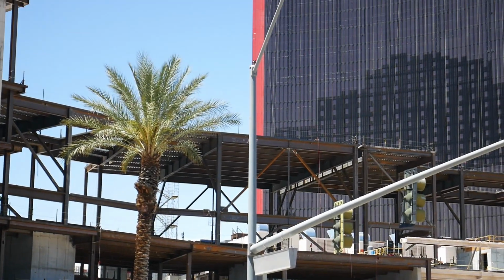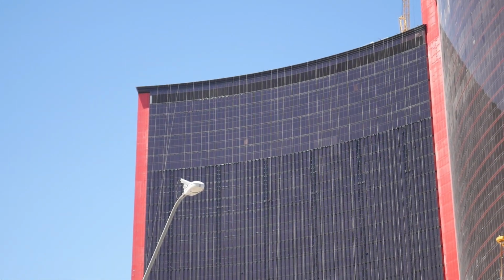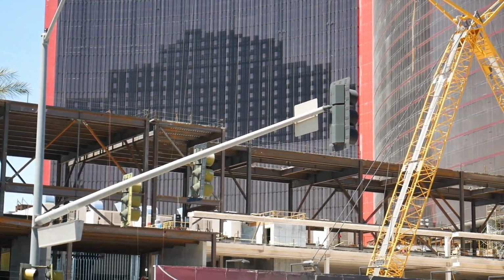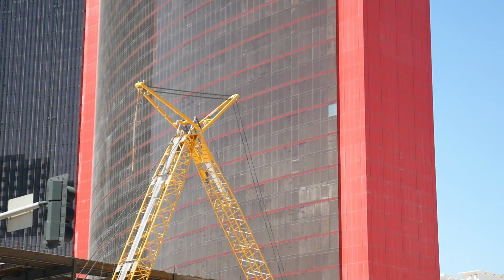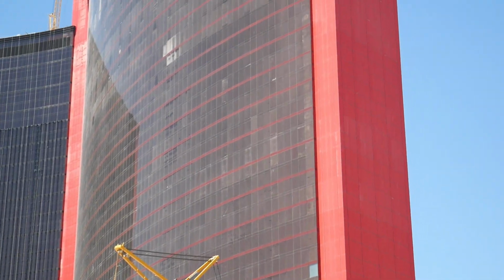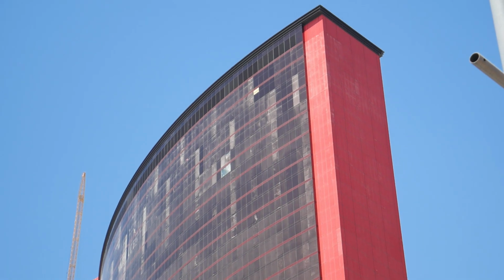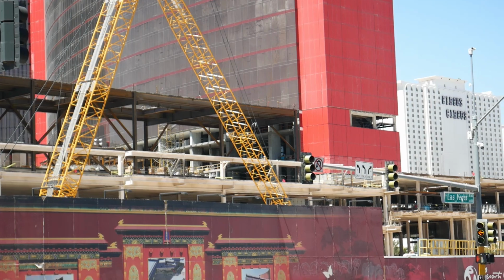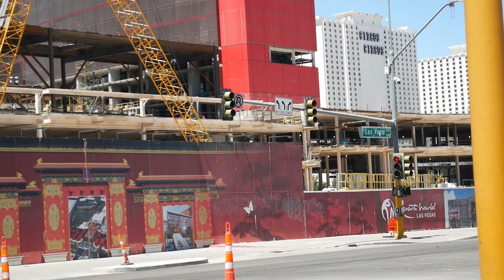Okay, all right. Now let's look at this. There we go. Looking good and smooth. Now opening day was supposed to be mid-2021, talking about July. But with things going on these days, who really knows what the future holds, right? Like Yoda said, always in motion is the future. Always in motion. All right, let's move down some more.